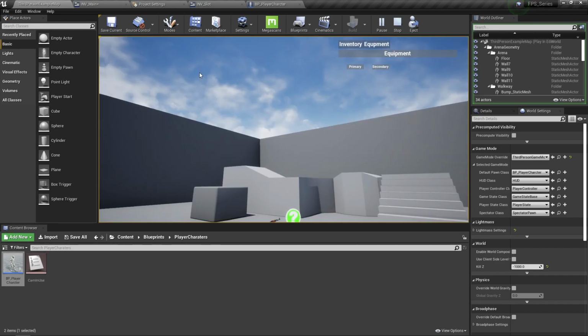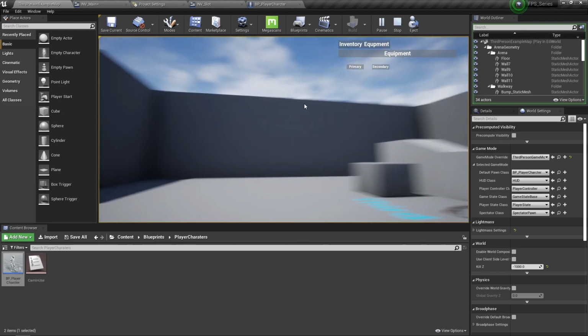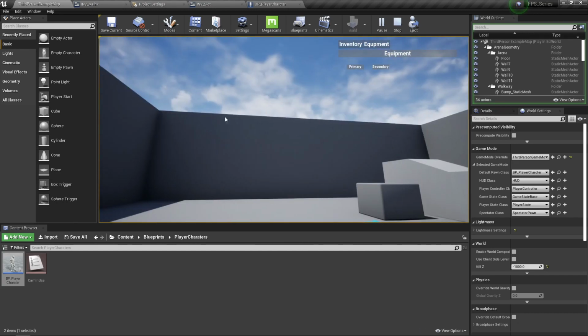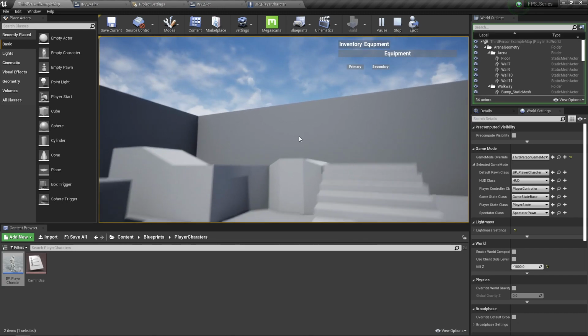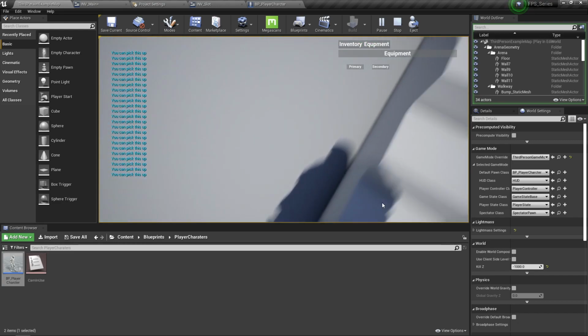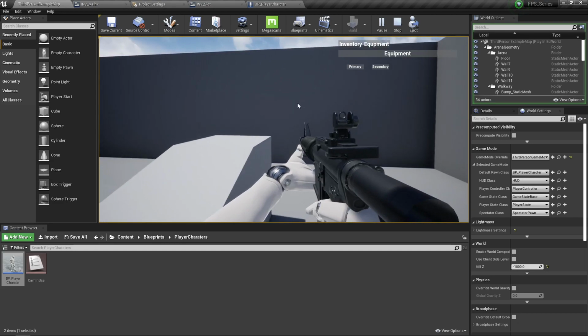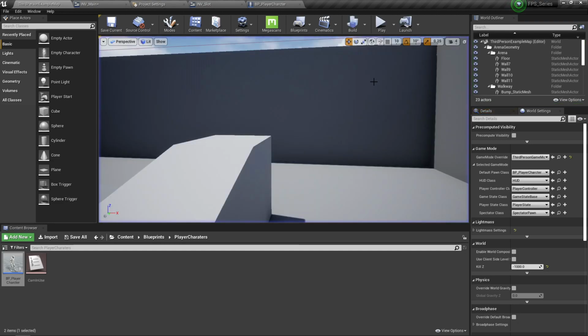Of course, there's still lots of bugs, like we can press and hold the mouse and drag around like we're clicking and dragging, and it allows us to control our camera. I can still walk around and jump, and I should still even be able to interact with our weapons. Yeah, and we don't want any of that. I can shoot and aim and all that stuff. We don't want to be able to do that while the inventory is open. Now, I 100% understand there are games that do that, and you do want that. If that's something you want, we can figure something out with these tutorials. But as the general rule, that's not what we want.